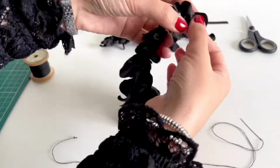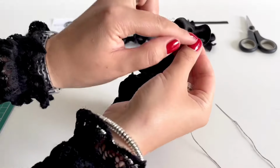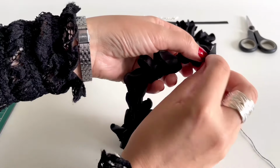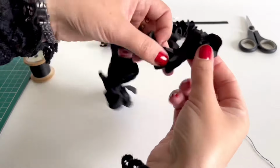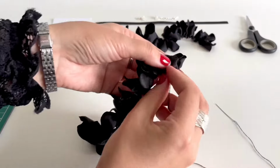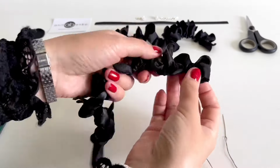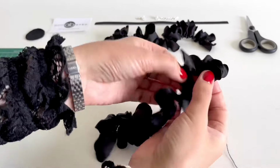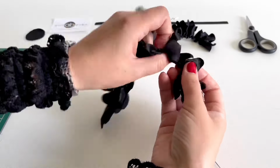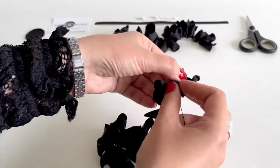Next, I'll create my flower. I'm sewing on the edge of this satin piece. So this is the shiny bit, and that's not the shiny bit. I'm folding so the shiny bit of satin is inside, and I'm rolling the edge inside like that and sewing those edges together. And repeating the same motion, so basically I'm rolling this satin piece in one piece and sewing the edges together.